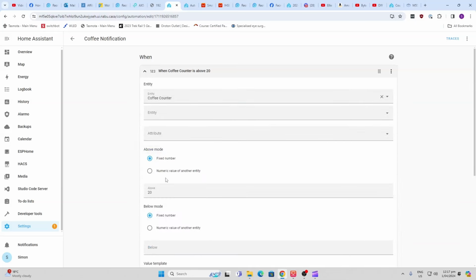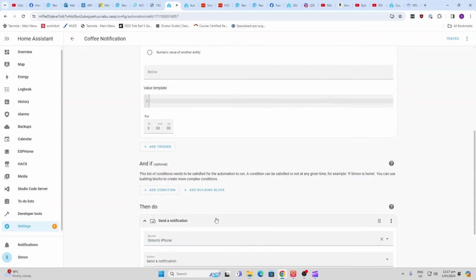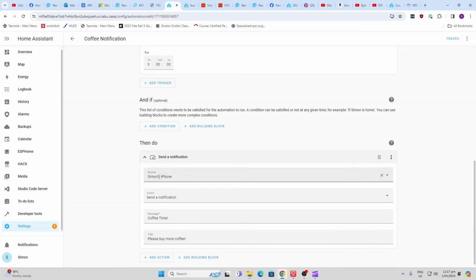So when the coffee counter goes above 20, so coffee counter, fixed number, above 20, that will then send a notification to my phone. So it says, Simon's iPhone, send a notification, coffee time, please buy more coffee.